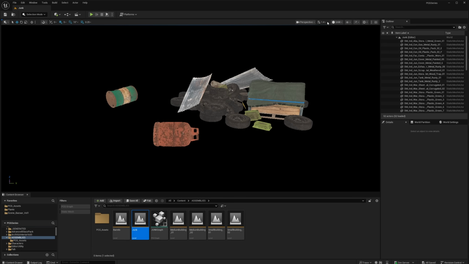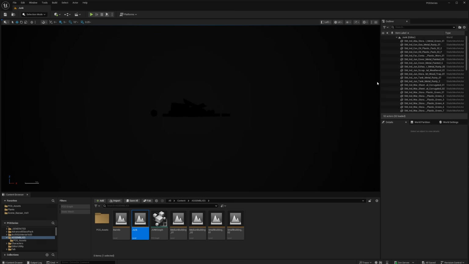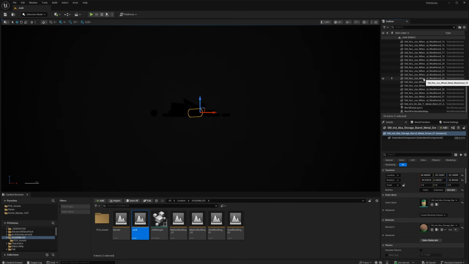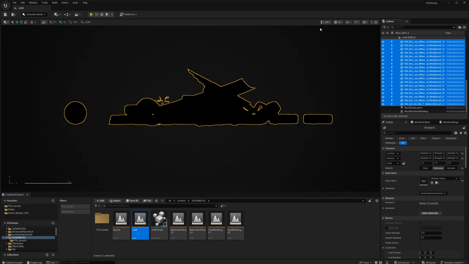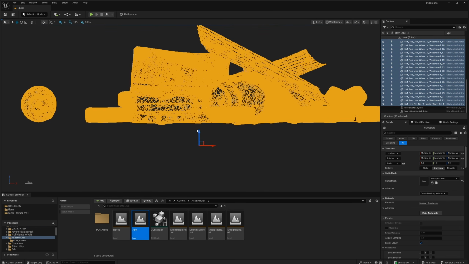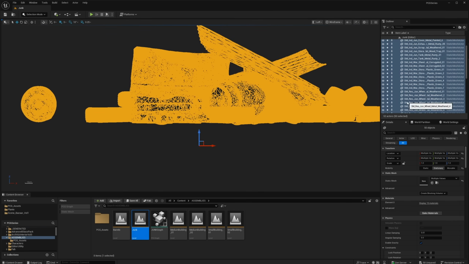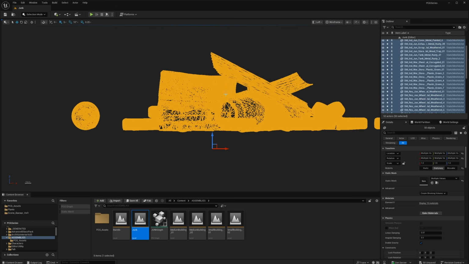And if I now change my camera to the left camera, let's select all the objects that we have. Let's click the F key to focus, and let's change to wireframe mode. And you'll see that we can move all the objects together, and we need to move them in a way that they will be at the 0, 0, 0 point of our level.